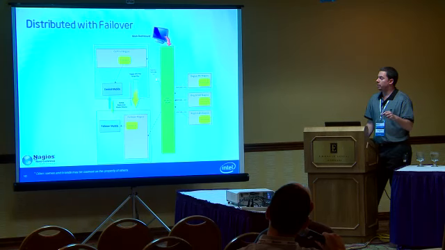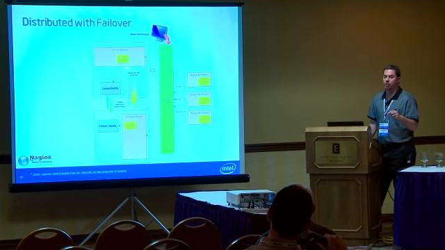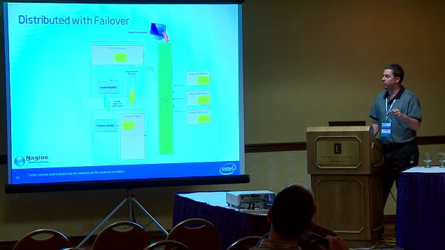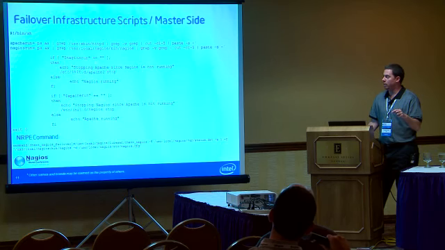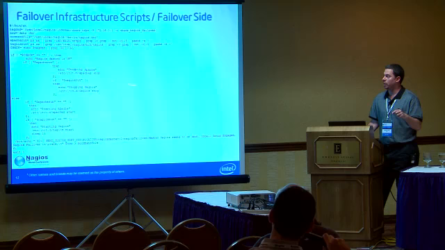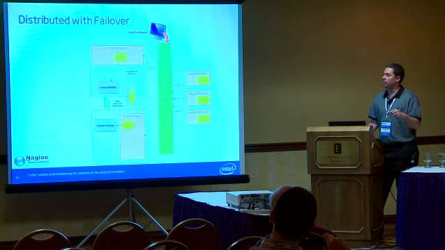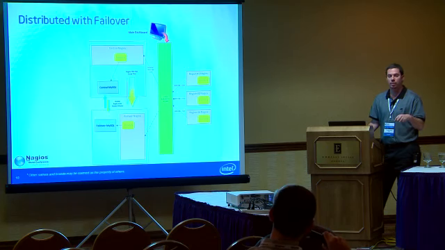So what you're doing here is just checking that Apache is running, and if Apache is running here, all requests are coming to the master. If Apache is not running here, the master script says, okay, if Apache is not running, just kill Nagios. And if Nagios is not running, the failover will take place and will start the Apache on this one, and all requests are coming to this one. So your load balancer is basically configured to send to either one, whichever one has Apache running at any given time? Uh-huh. Okay, yep, thanks.